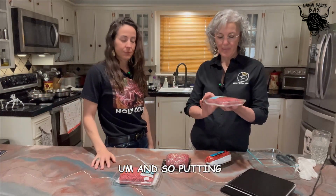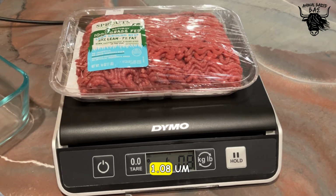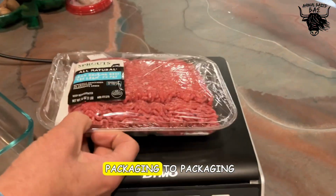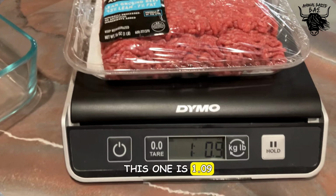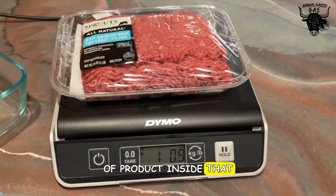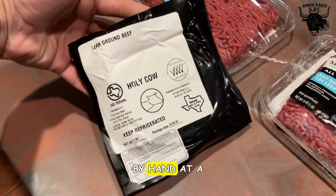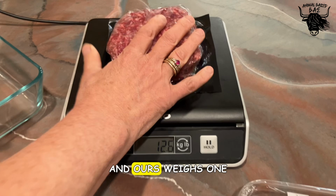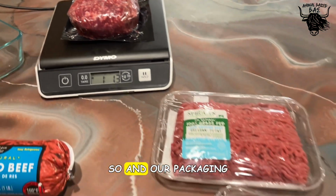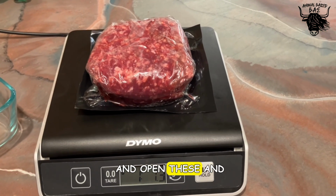And so, putting on the next one, this one has a different packaging. It says 1.08, and the second Sprouts should be about the same. So when we're looking packaging to packaging, this one is 1.09, so it's roughly the same. So you're going to have just that 0.1 difference of product inside that package. But then you go ahead and put the small rancher, which is always packaged by hand at a small processing plant, and ours weighs 1.3, so 1 ounce 0.3. And our packaging also will take some of that off, but it's not going to be an entire ounce of packaging. So we'll go ahead and open these and show those to you right now.